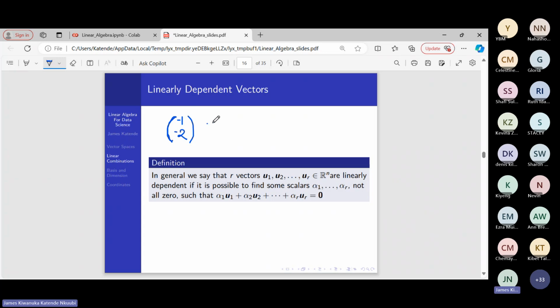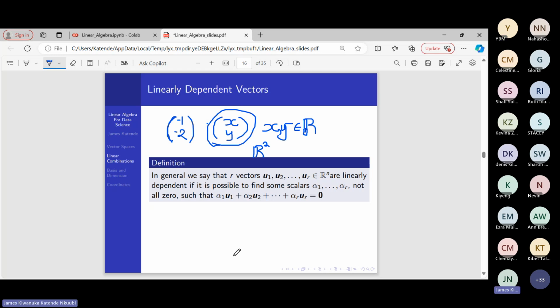So anything that is of this form, in general, you have the first entry as X, second one as Y. In our case, we are considering only cases where X and Y are real numbers. They can belong to another field, but as you can see, we're already having trouble with these real numbers. So maybe we should just stick to those, not do any other field. So if these two values, X and Y, are both real numbers, then this is a vector in the space R2.